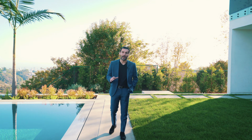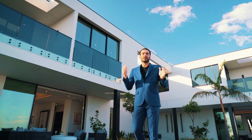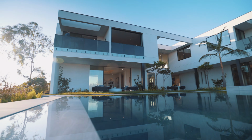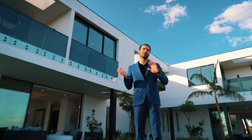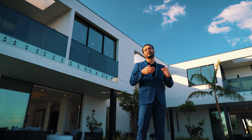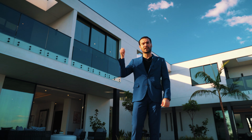Let me take you guys to this end because you can get a really good view of the actual property and the bedrooms upstairs. This is a good angle for everybody to see the architectural design of this property, but it's pretty open in a sense that you have all these pocket doors that pocket into the wall, so you can really enjoy your outdoor space while being inside of the property. And this view is just unbelievable. And that's pretty much it for the backyard. Now let's go upstairs and check out all the bedrooms.